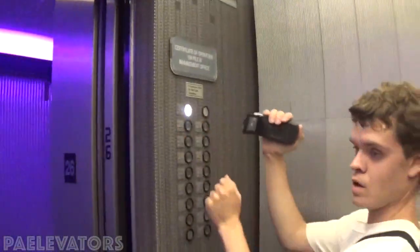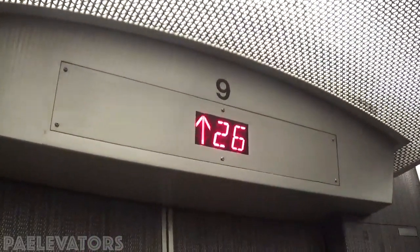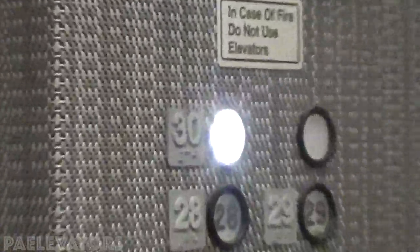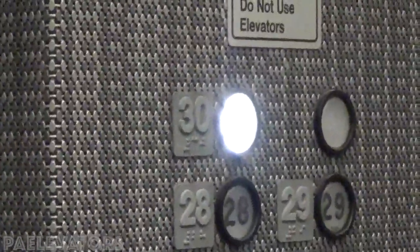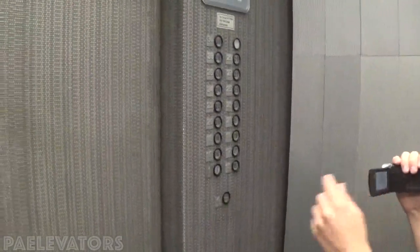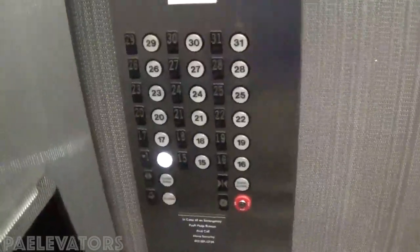Let's go to 30. These are a thousand feet a minute. Now we have to go to one — go to one and then we'll come back to 30. That one does not have lights on. The door close button is not on this panel — it is on this panel. But this will work. Actually it does.